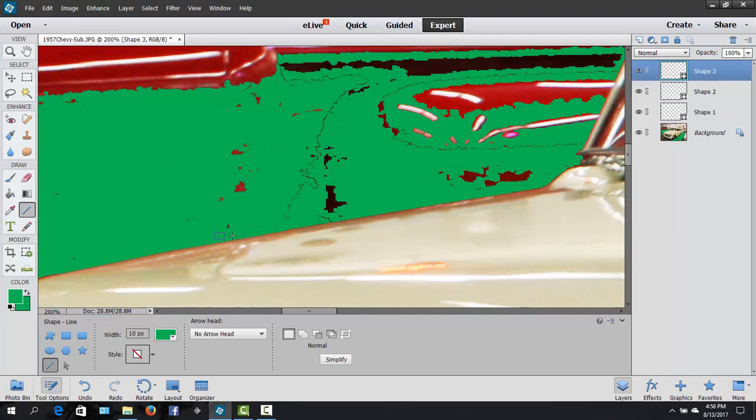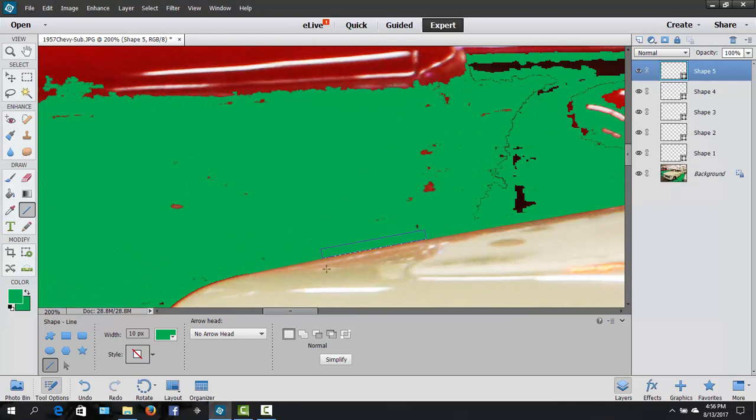That's wrong. And do the same thing right here. And clean that out of there. So you can use the clone tool. You can use the paintbrush. I'm going to use a little of both.